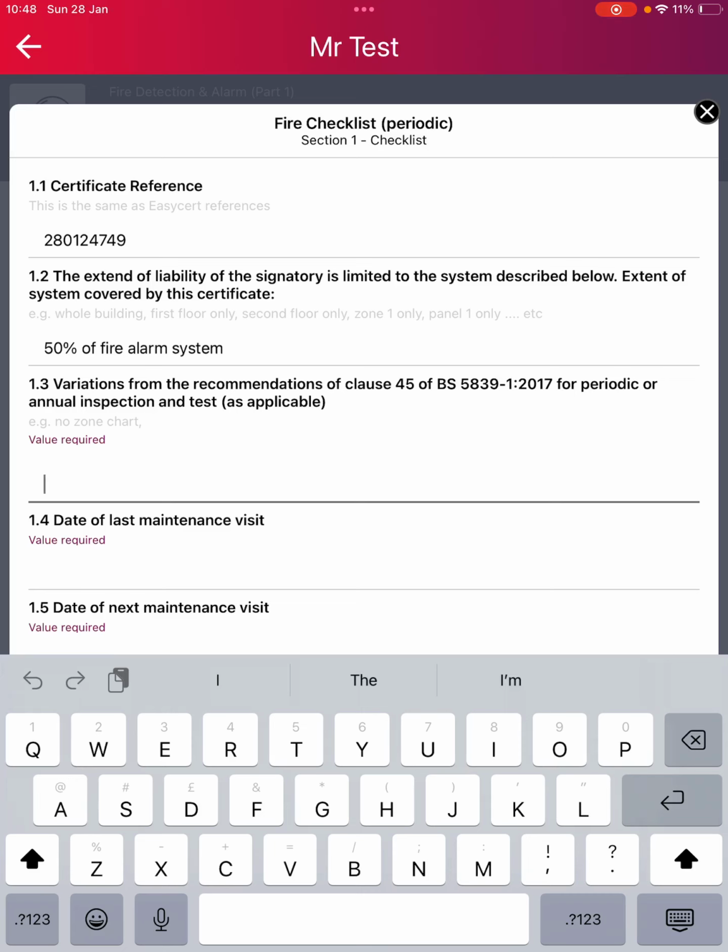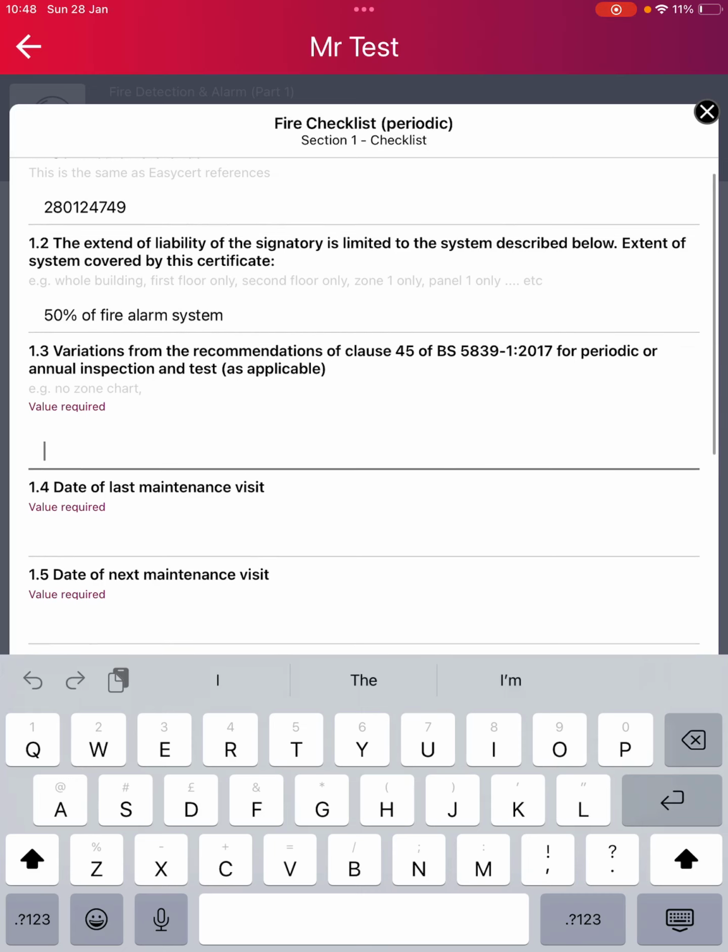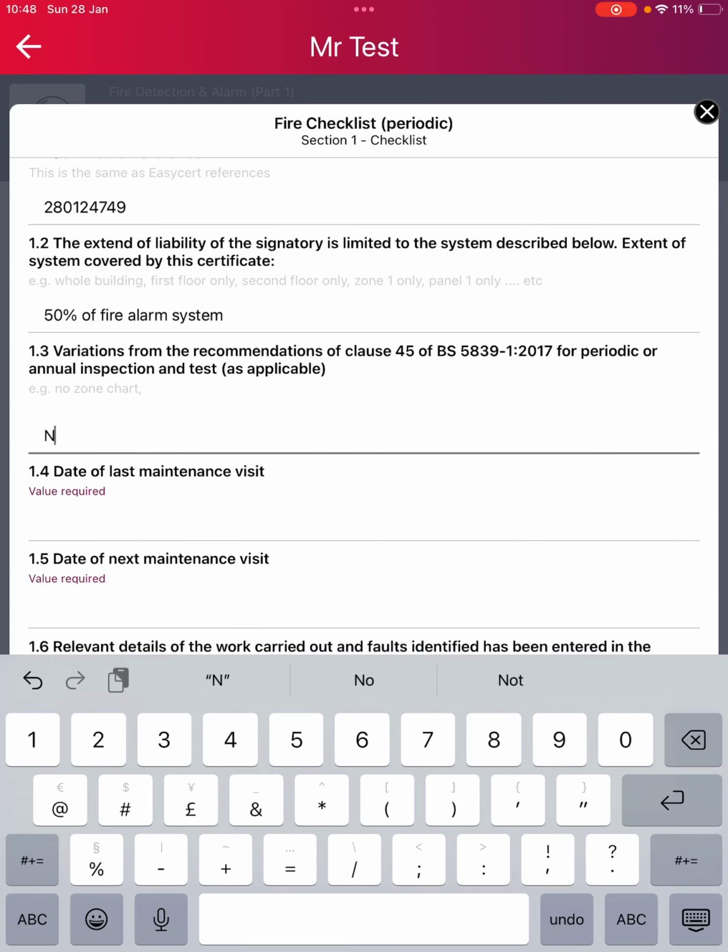So yeah, and the last thing it says, all tests and service visits should be recorded in the logbook. So yeah, that's important as well. So ignore the last bit I said about recording in the logbook. Just relating to this box, if there's anything that I said involving the 6 monthly test, control panel functions, visual inspection of the building, if you can't do any of that, if you can't get to 100% on the detectors, if you can't test them correctly for some reason, you put it in this box. So a lot of times this is going to be NA, but if it isn't, then we put it in here.